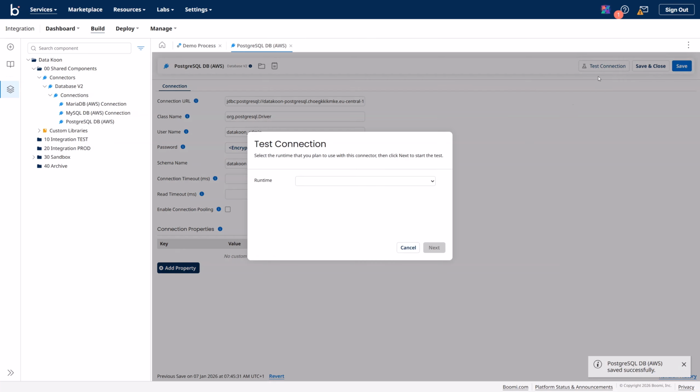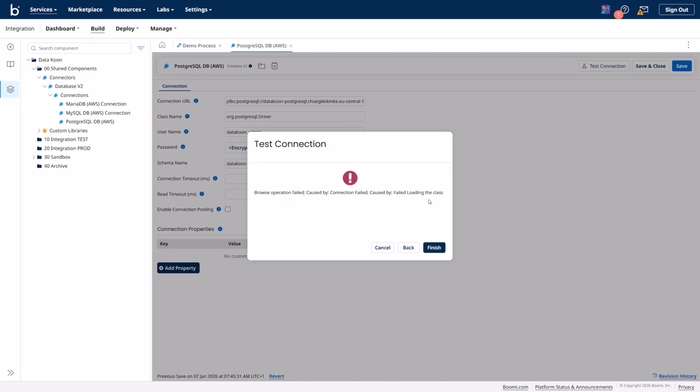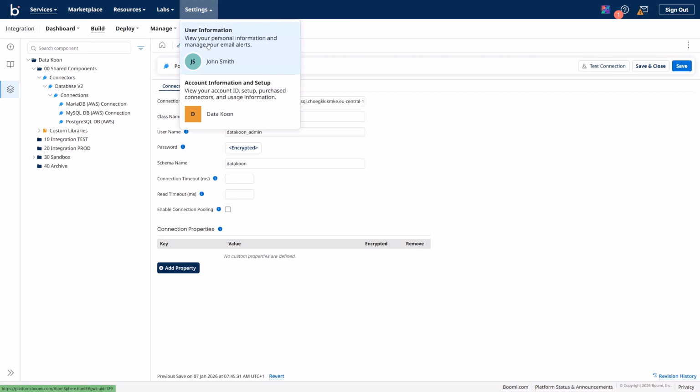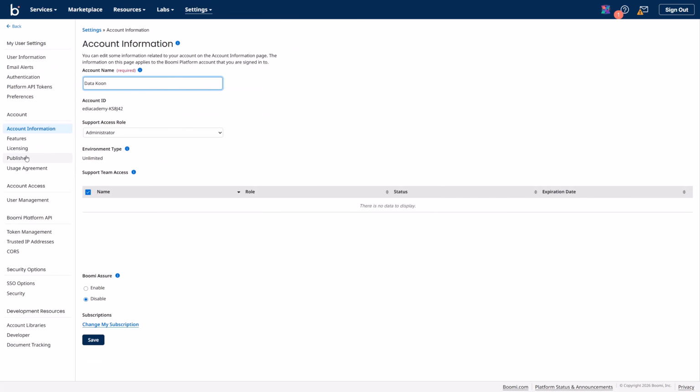Save it and just test the connection. Operation failed. Failed loading the class. So again, we will upload the jar file.